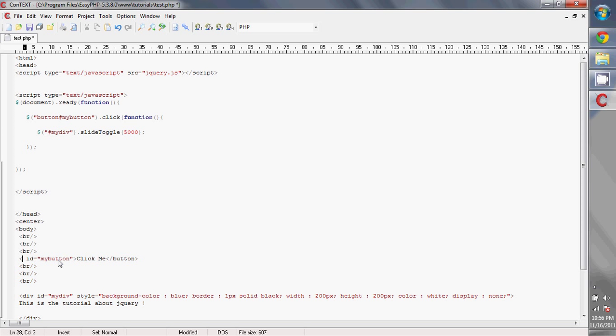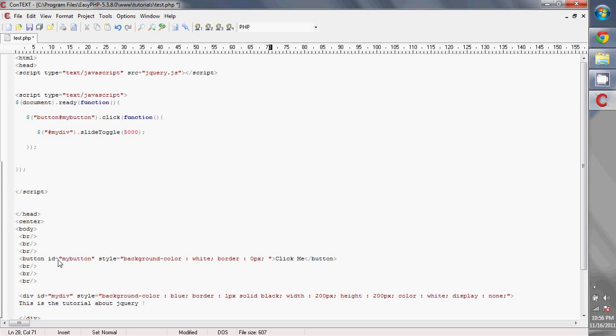but you can also use a button to be displayed as an anchor tag. You can do that by applying some style to it. I'll just do that real quick. That is because, as I told you, this tutorial isn't about CSS.